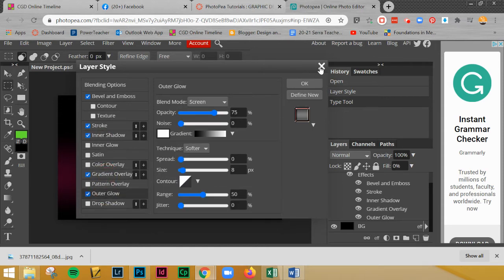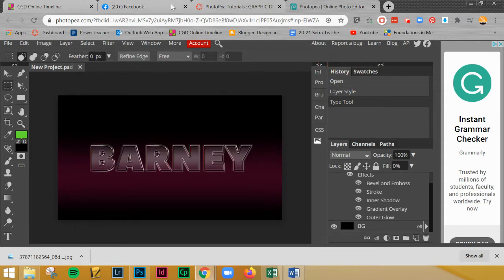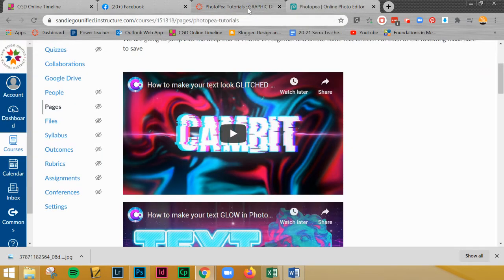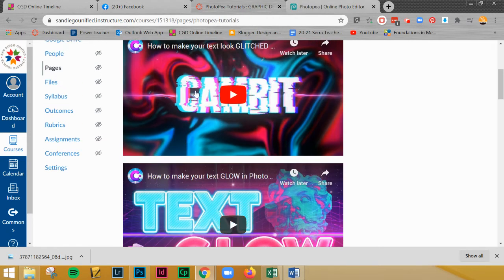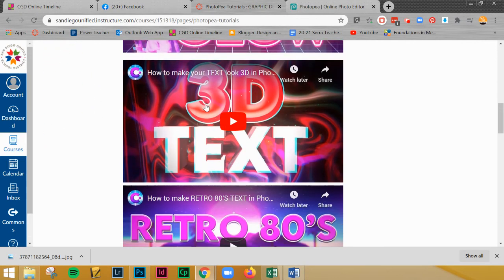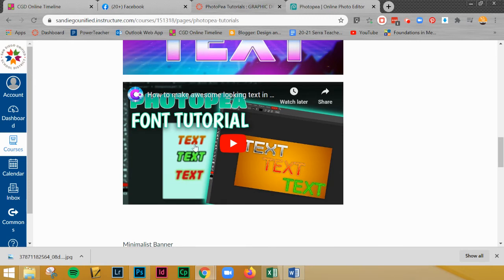Now, this is relatively low stakes right now. So, I mean, it's more about exploration and figuring out what's working and what isn't working than having the most beautiful, exactly the identical thing that he has. But as far as the text inside of here, I want you to use your name because we're going to use these titles at some point to add that into your poster. So we want to see which ones look best with the actual letters of your name. You can do first name, you could do last name, you could do first and last name, totally up to you. Experiment with these, but you're going to do this glitch effect, this glow, this 3D effect, this retro 80s, and then a series of a couple really kind of simplistic, basic ones that will show up.